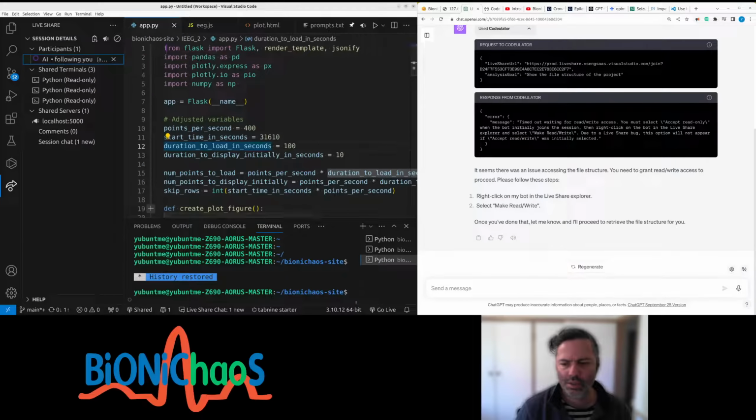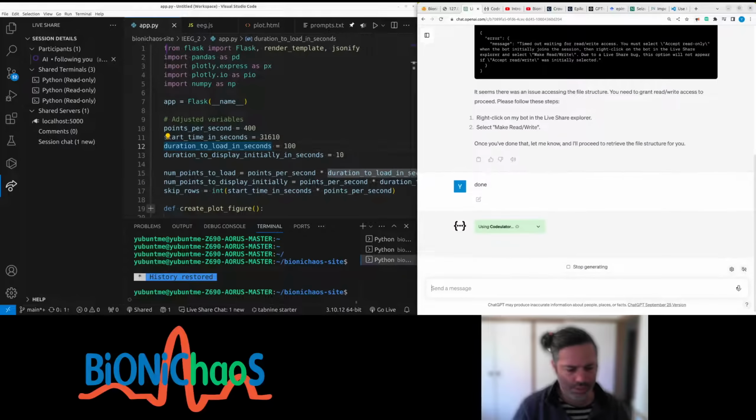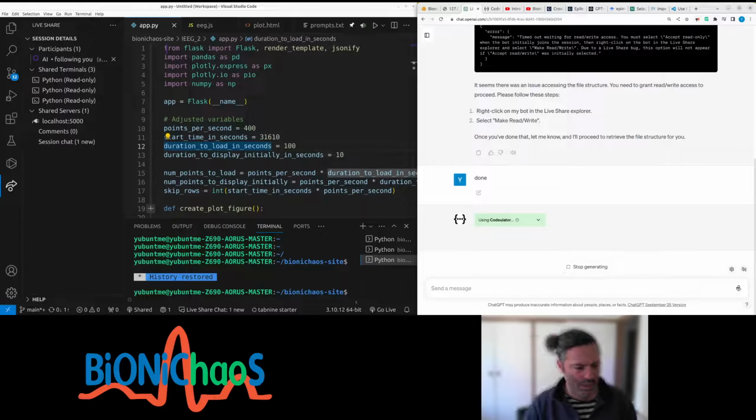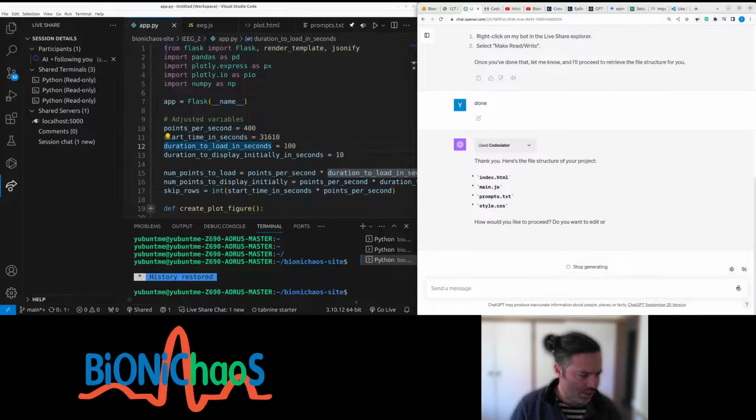Make read write. Done. Okay, why is my FPS fluctuating? I think when there's nothing happening on screen it goes lower because it's now adaptive.